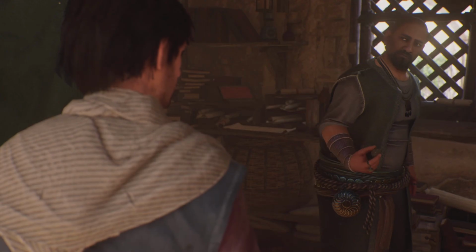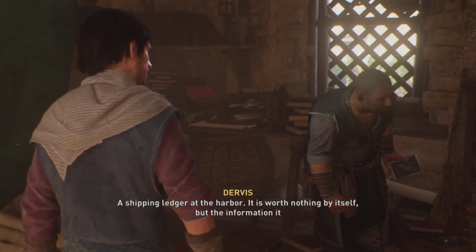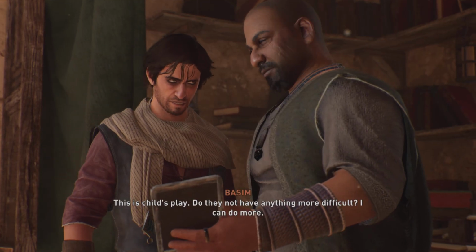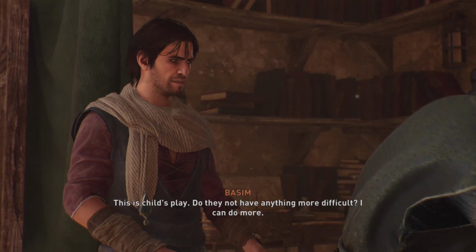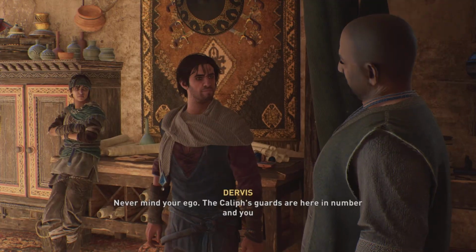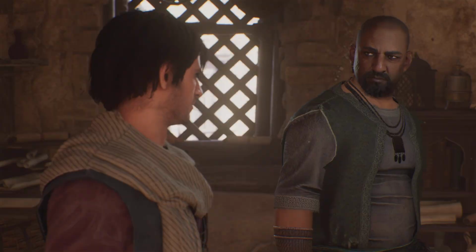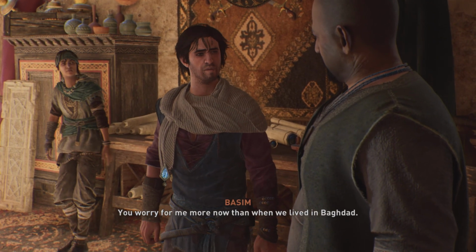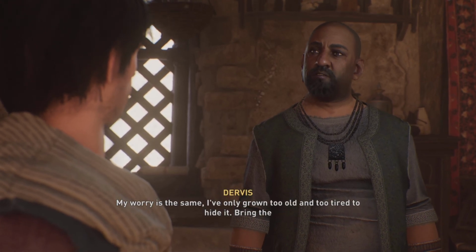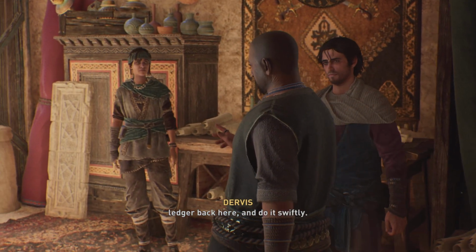What do they need? A shipping ledger at the harbor. It is worth nothing by itself, but the information it contains is valuable to them. This is child's play. Do they not have anything more difficult? I can do more. Never mind your ego. The Khalifa's guards are here in number. And you would do well to remember that. You worry for me more now than when we lived in Baghdad. My worry is the same. I've only grown too old and too tired to hide it. Bring the ledger back here and do it swiftly.